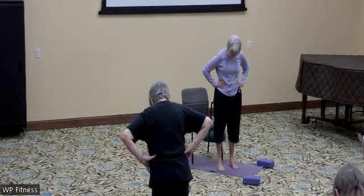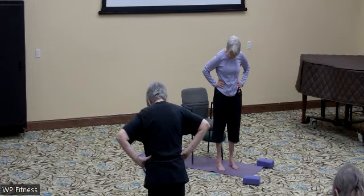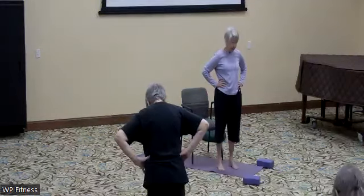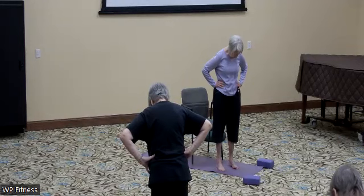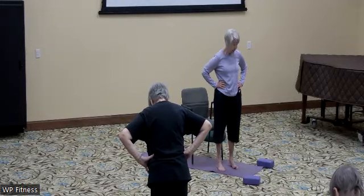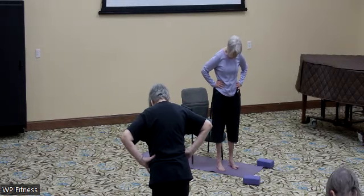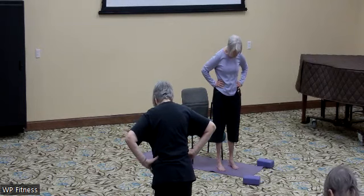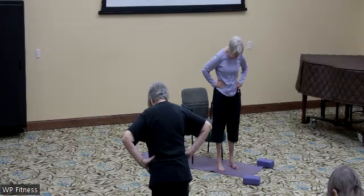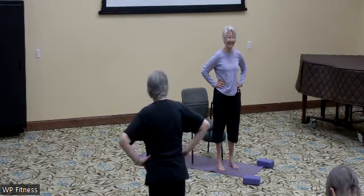Everybody down. Pick up your right big toe again. Put it down. Pick up the four little toes. Put it down. Good. All right. On the left foot, pick up the left big toe. Keep the other ones on the floor. Good. Put it down. Pick up the left little toes. Keep the big one on the floor. Put them down. Pick up the left big toe again. Put it down. Pick up the little toes again. There you go. Good. All righty.